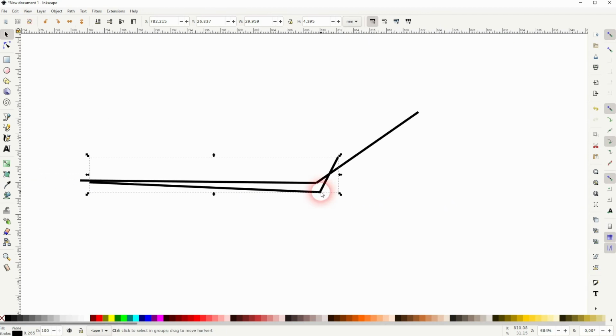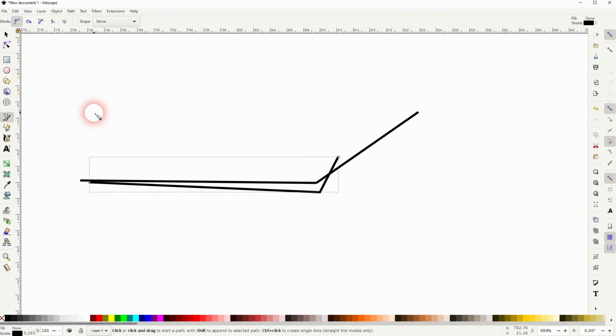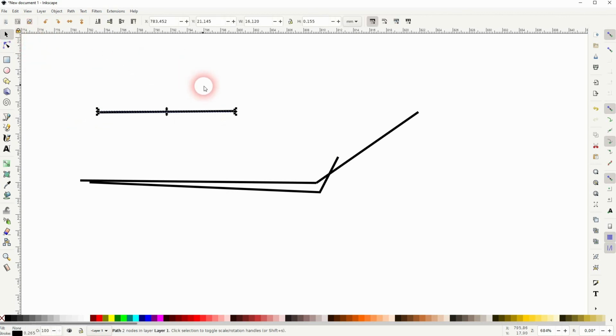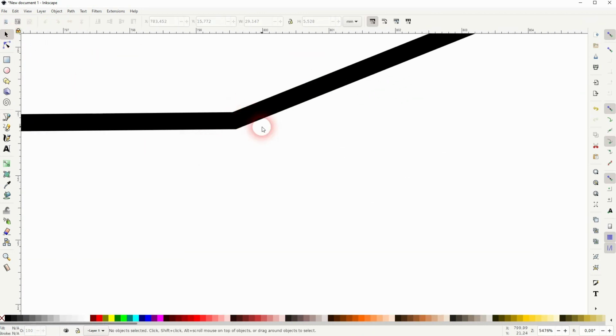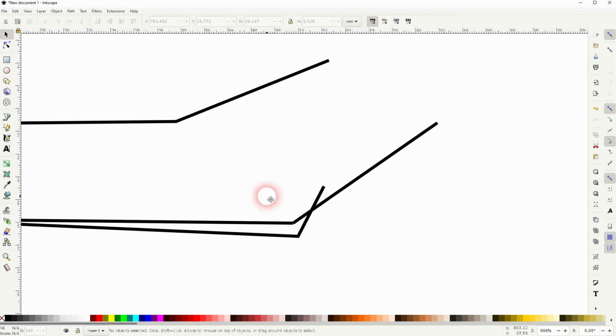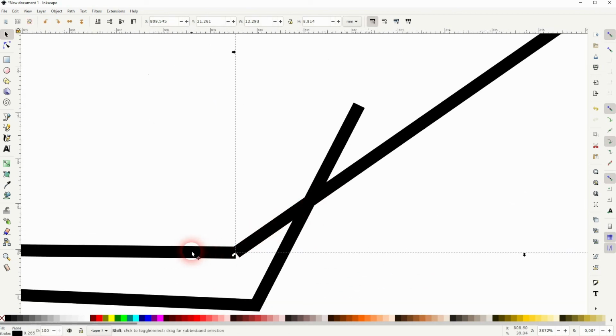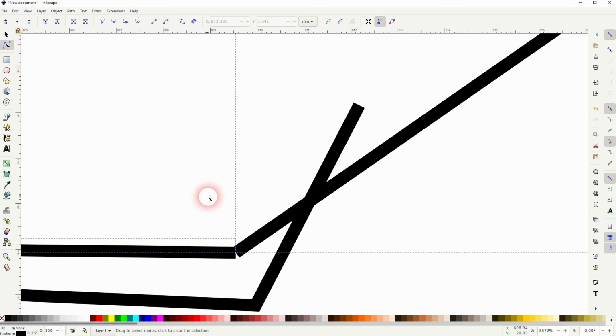So you can connect two nodes that way a little bit quicker. Just make sure that your line is selected. Use the Bezier tool and your second line segment will be part of the entire line object. If you don't select it, you'll have to use this method. So select both line segments, use the nodes tool, select the nodes and then join them with this function here.